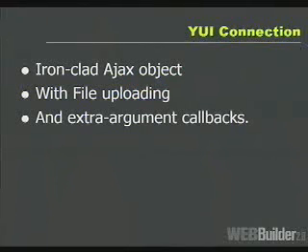And then the other thing is that XHR doesn't natively have the ability to pass an argument to the callback. It's usually just success or failure. So we've added some plumbing now so that you can pass an extra argument to your callback function at the same time that you're initiating your AJAX request.